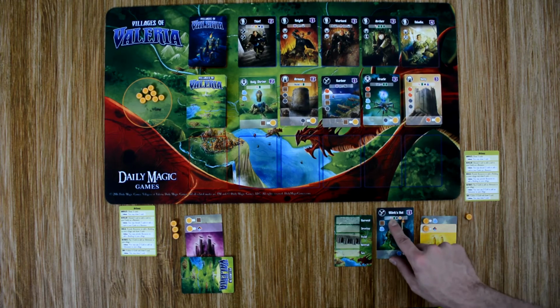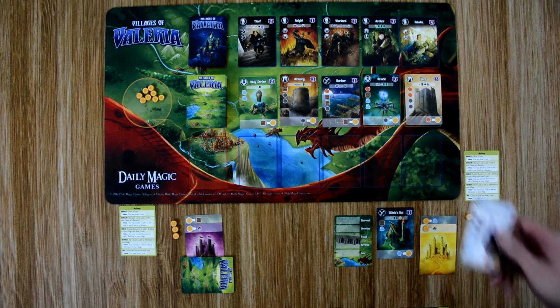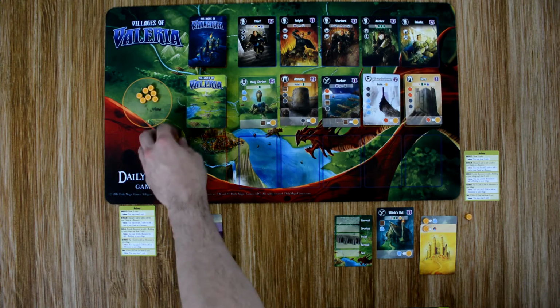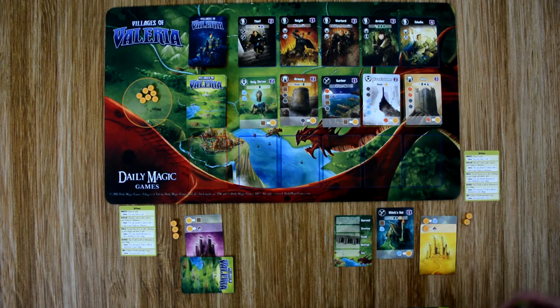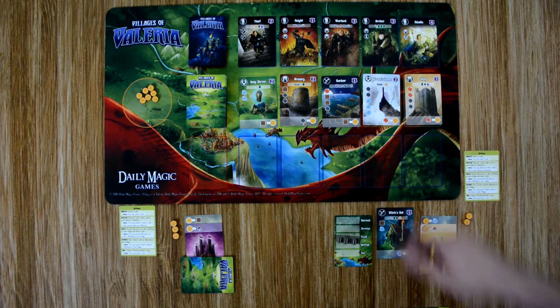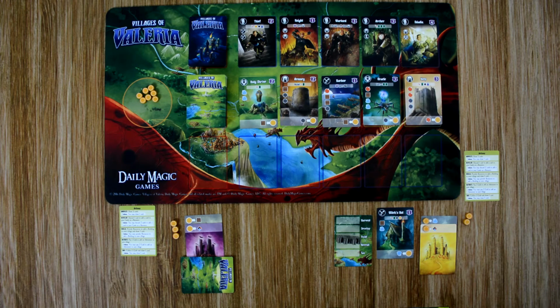And when we build it, the Witch's Hut has an immediate effect, which is signified by the lightning bolt, and it says that we're going to discard 1 card to gain 1 coin. So let's go ahead and discard the Wizard's Tower, and that will allow us to gain a coin. And then finally, to complete our build action, we will get to draw 1 new card. So we'll go ahead and take that Wizard's Tower back.